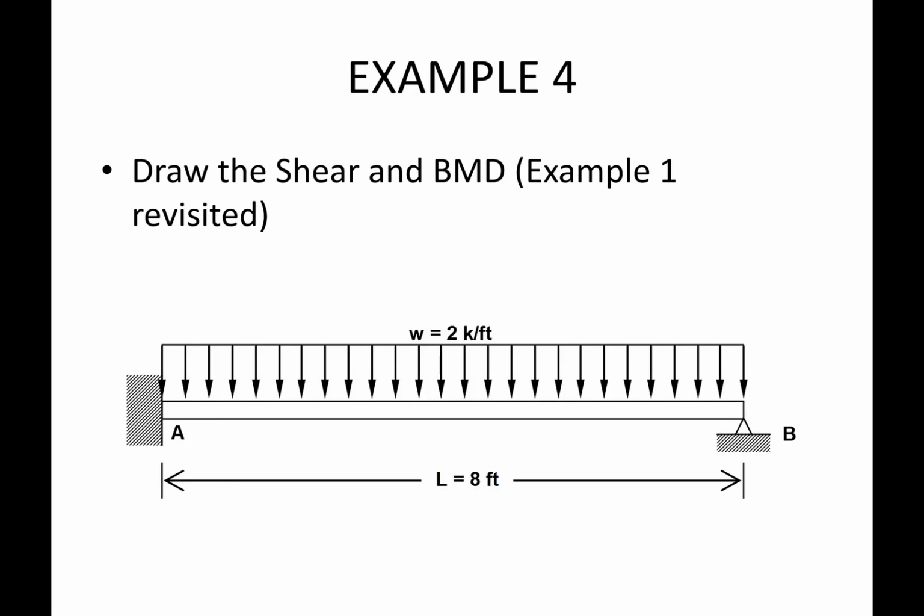Okay, moving on to example 4. We did this in class again, and it's kind of like a revisited version of example 1. And a reminder here that at B, this is actually supposed to be a roller. As you can see, the YouTube link has appeared. That means in your course notes, there is a clickable link to a YouTube video.